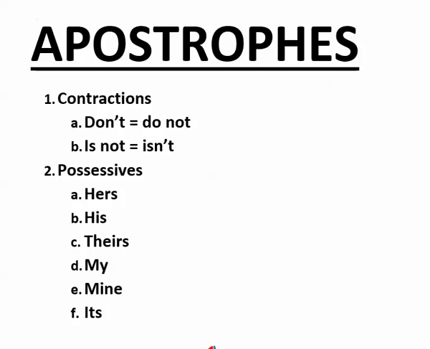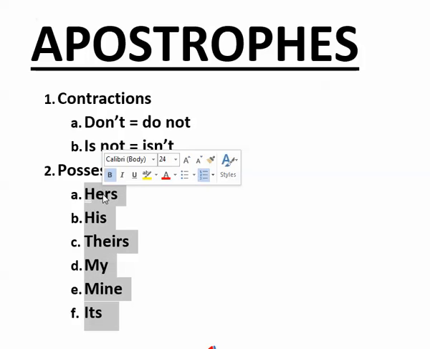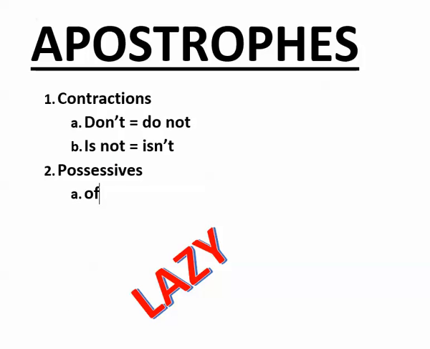But then that wasn't enough. We didn't like using the word of, so we got to get rid of it. So what we do is we take out of, and instead of saying the book of John, we would change that to John's book. Oh my gosh, that is so much shorter. Don't you like that better? Yeah, we like that better because, like I said, we're pretty lazy.